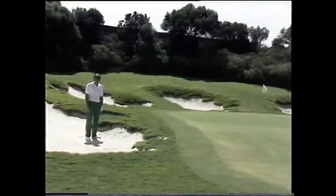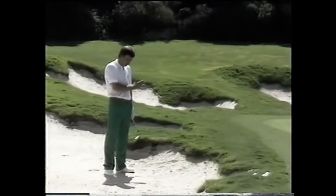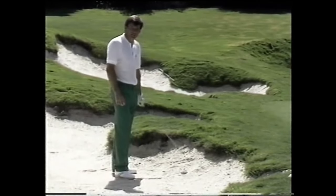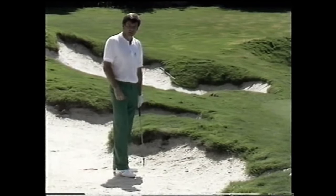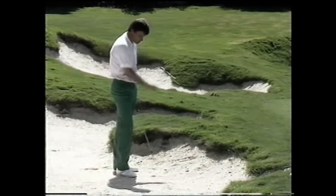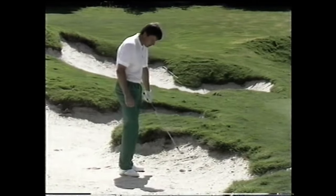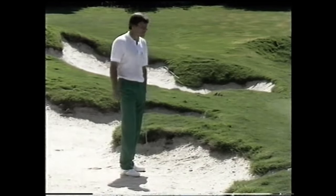After the relatively straightforward bunker shot, we now have a variety of lies to show you, starting with the uphill lie. The problem we face here is a wall of sand in front of us. Rule number one: we're going to have to hit the ball a lot harder. We won't need quite so much open face because the ball is already on the upslope, so we won't have too much problem getting it up. We don't want to hit too far behind it either, because we're going to have to take a lot of sand and be very aggressive pulling through the shot.